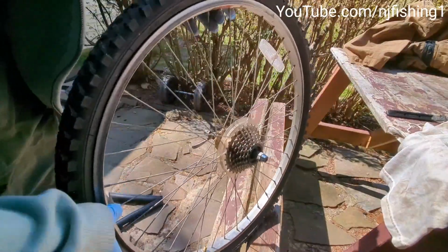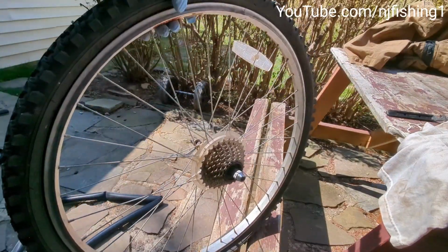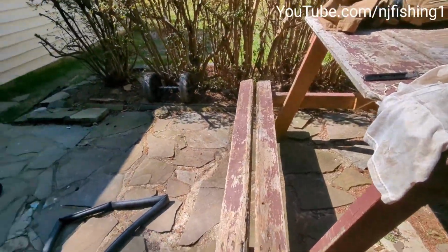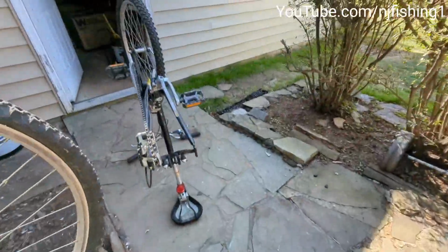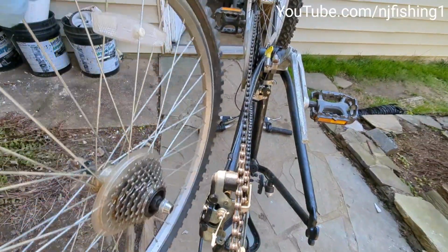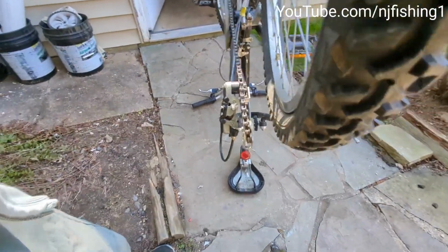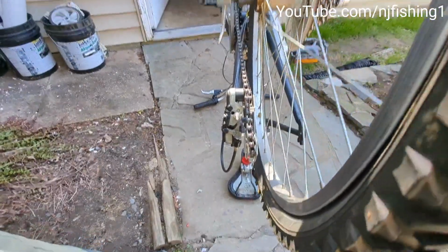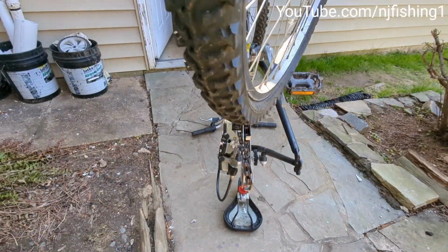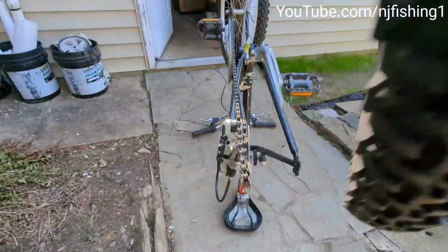So now what I'm going to do is pump a little bit of air. Maybe not. Maybe I'll just put it back into the bicycle, and then let's come back to here, because once you inflate this thing, it's not going to be able to go through those brake pads. So that's why I don't want to pump any air yet. And remember what I said, this handle is going to be to the right, pointing to the right.